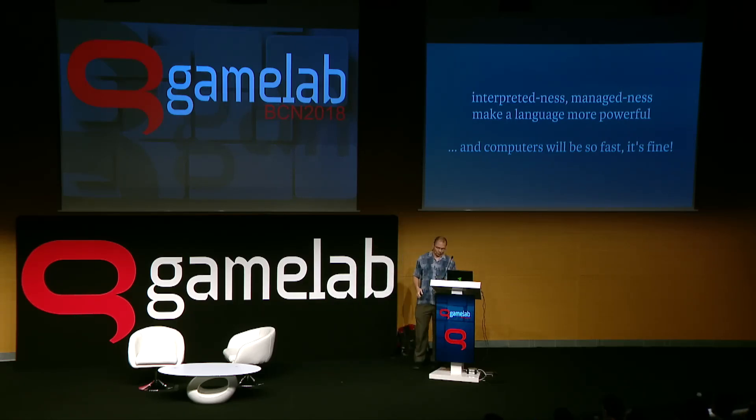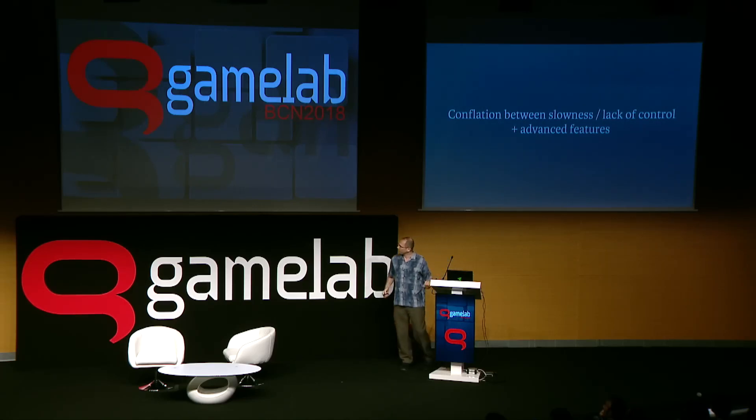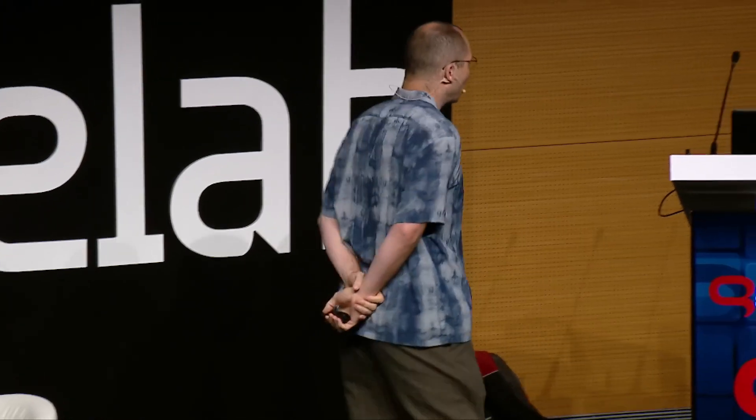That idea actually sort of succeeded for a while, but it caused a problem. Another kind of language is what Microsoft has called managed languages — starting with things like Java and proceeding to C# — where it's supposedly a compiled language but you have a very heavy runtime that imposes performance costs. Maybe it's garbage collected, and it also has a lot of opinions about what your program is allowed to do and what implementation details of the machine it's allowed to play with. So those are the two major categories of things.